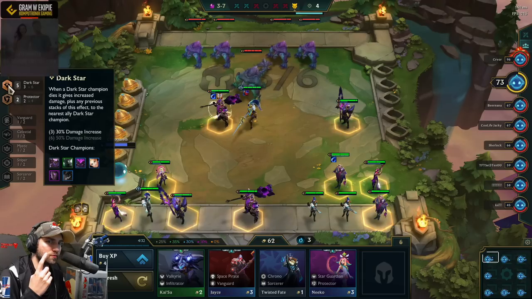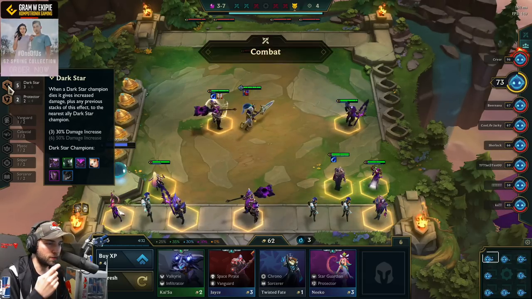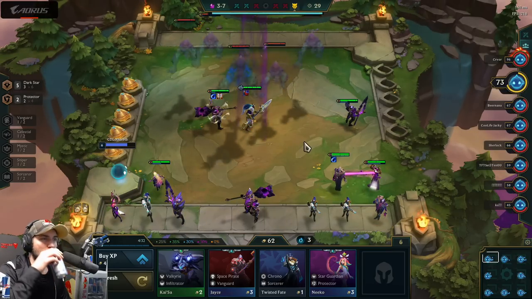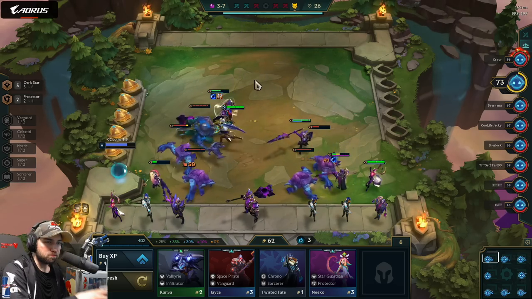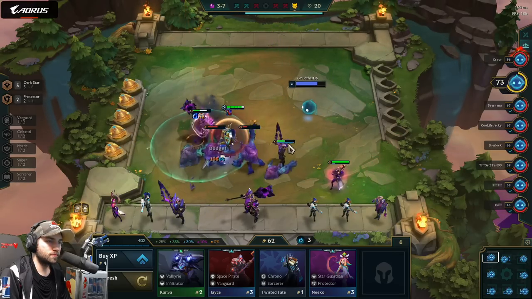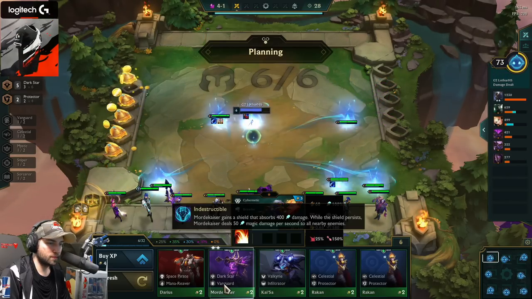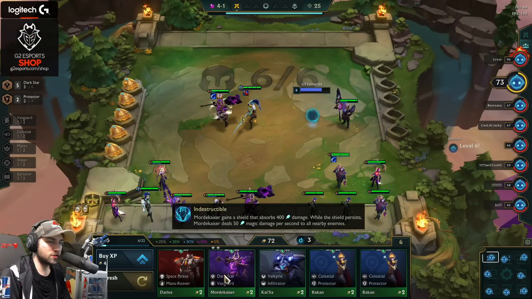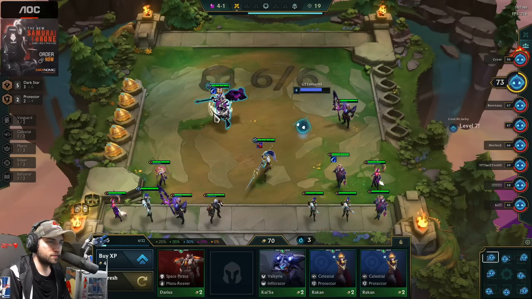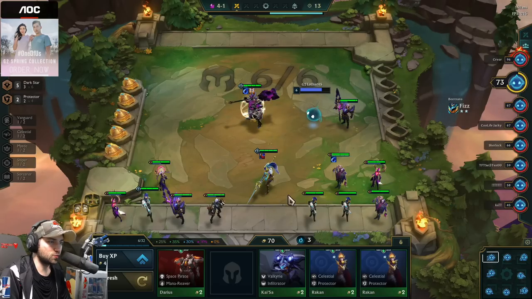That's 5 dark stars, and I'm missing someone, but I don't know who that 6th unit is. But he's tier 3, so it shouldn't be that tough to get. That's Vi. Do I want him with those items? Okay, that's pretty solid.